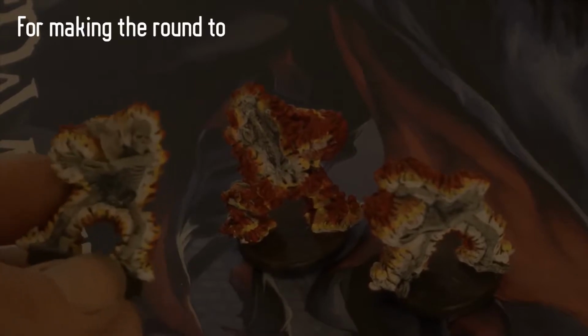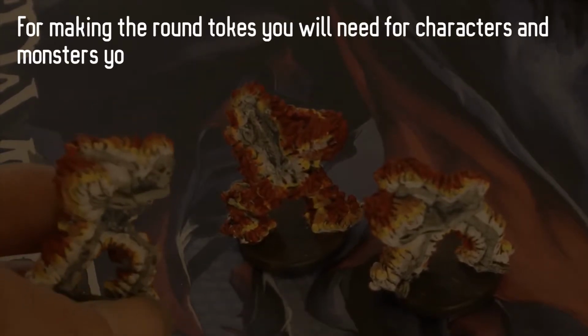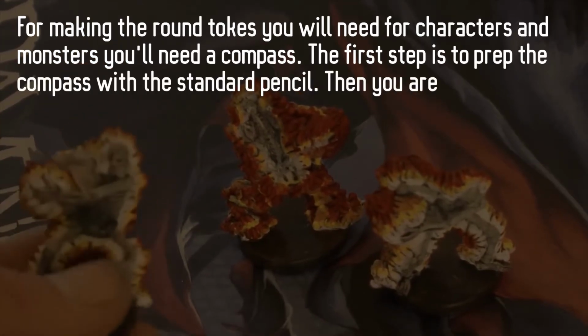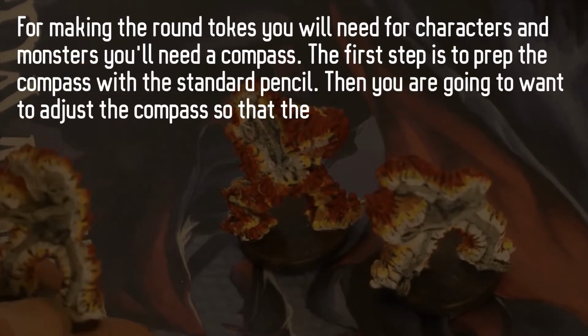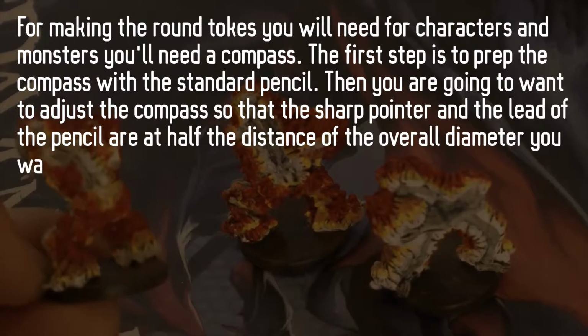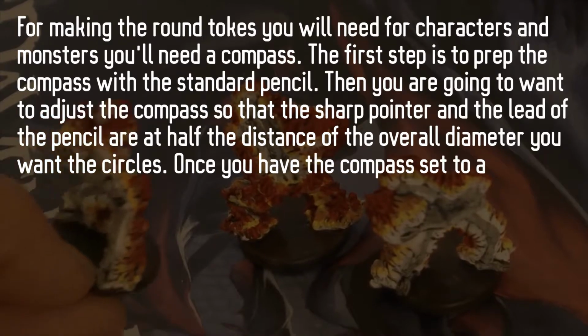For making the round tokens you will need for characters and monsters, you'll need a compass. The first step is to prep the compass with a standard pencil. Then you are going to want to adjust the compass so that the sharp pointer and the lead of the pencil are at half the distance of the overall diameter you want for the circles. Once you have the compass set to a measurement, you just need to make some circles.